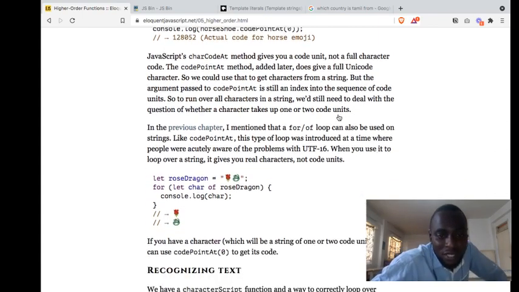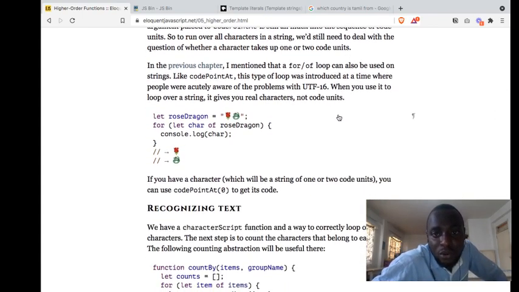In the previous chapter, I mentioned that a for/of loop can also be used on strings. Like codePointAt, this type of loop was introduced at a time when people were acutely aware of the problems with UTF-16. When you use it to loop over a string, it gives you real characters, not code units. So let roseDragon be the emoji rose and dragon.